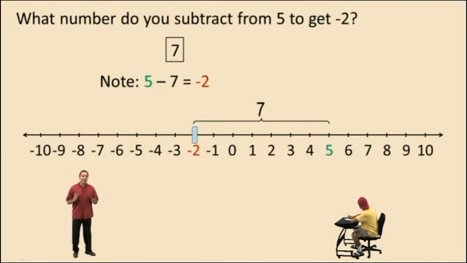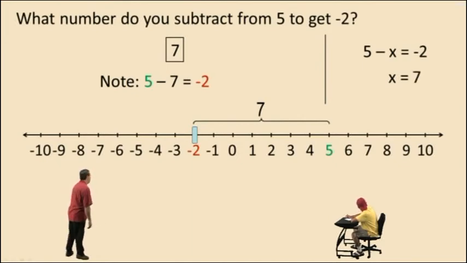Now, you are going to be asked this question in algebra, but you're going to be asked the question in equation form. It's going to be given this way: 5 subtract what number x equals negative 2? And doing it on the number line, we see that the unknown number x has to be equal to 7 because 5 subtract 7 is negative 2.